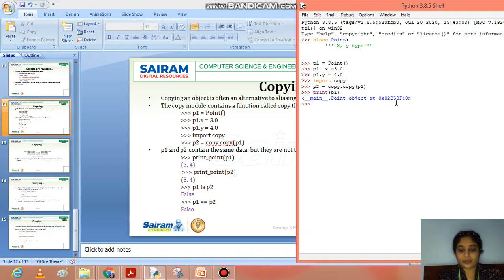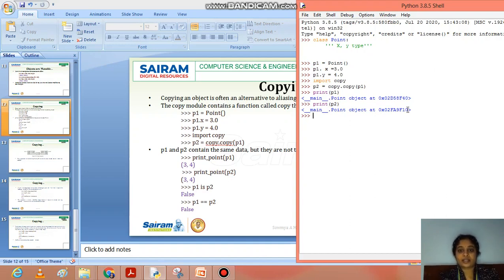And if I print p2, it is also an object of class Point, but it is stored at a different address.